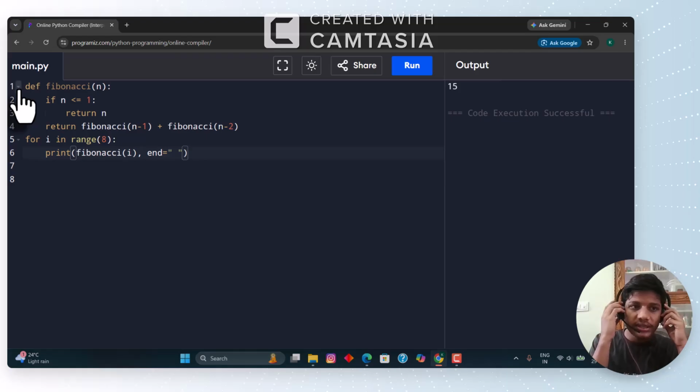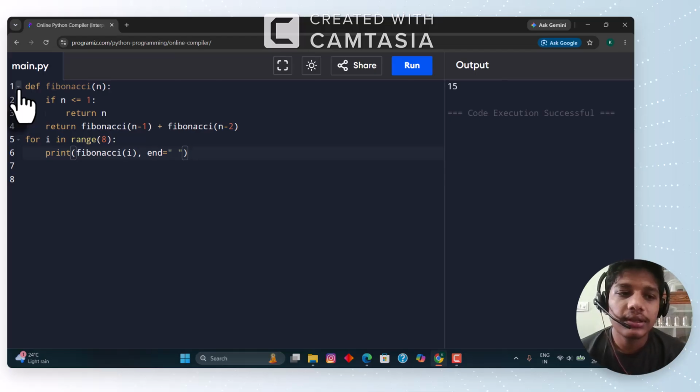So you can see here the name of the function was Fibonacci. The n, we have to take one input compulsory. Input means the argument n, the value of the argument. We have to take one thing compulsory. After that, what we are going to do was, if n is less than or equal to 1, for example when n is equal to 1 or less than 1, we have to stop.